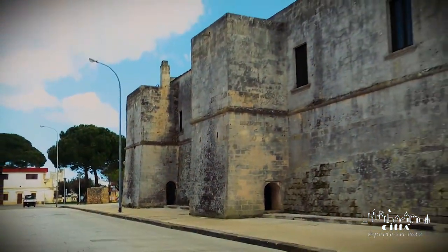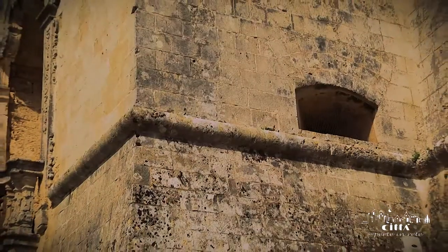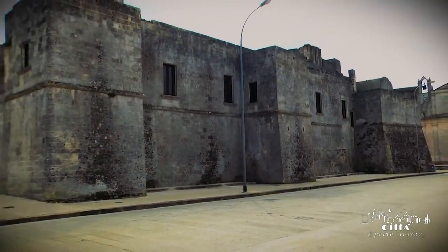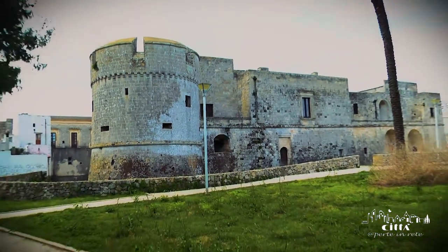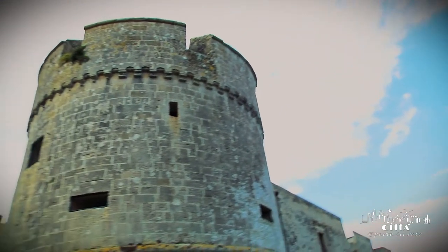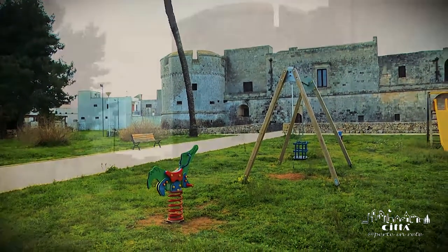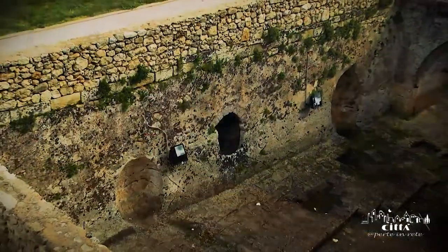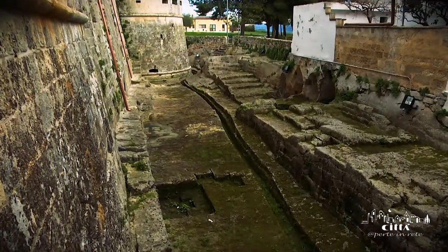On a quadrangular plan with a scarpe wall basis, the impressive structure is adorned by a decorated ledge that goes around the entire perimeter of the castle, probably with a mere aesthetic function. The castle presents at its extremity four big towers, of which just one is of circular shape. The circular tower can be dated back to the 13th century. With a ramp at its base, it is adorned by a decorative ledge and at its top by small arches and brackets. Together with the moat, they constitute the most ancient elements of the whole building.